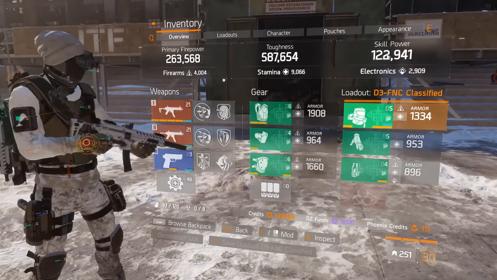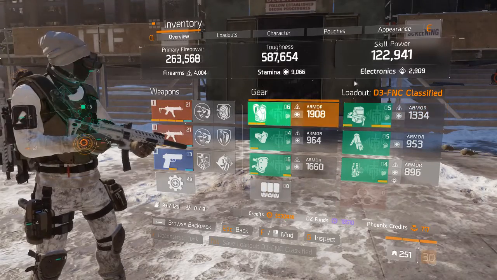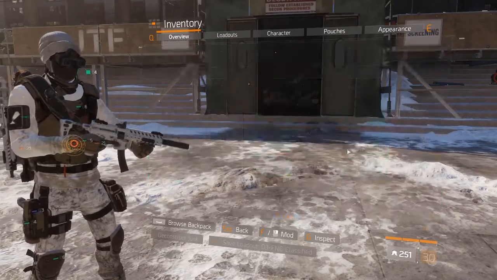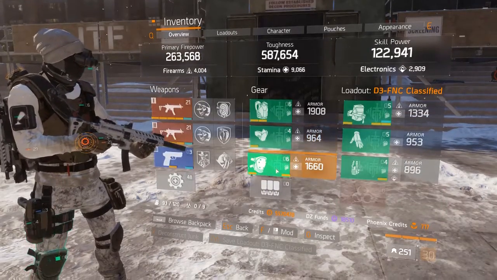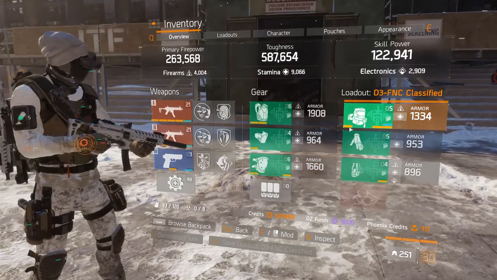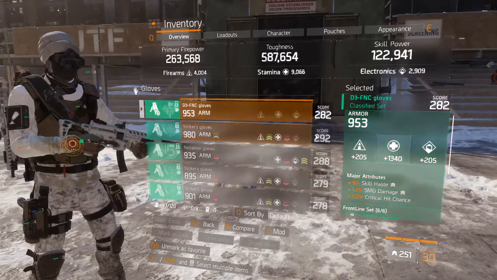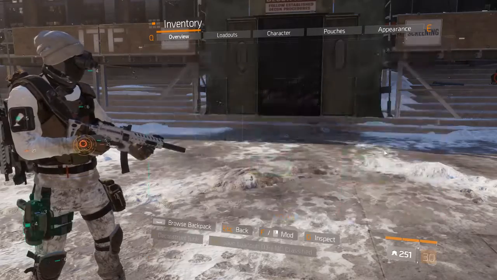Now to get to that skill power without sacrificing any of our main stats into electronics, we need to get skill power rolls on the gear. So that's why we have it on the mask, knee pads and the backpack, and this is actually the only way to build it perfectly.